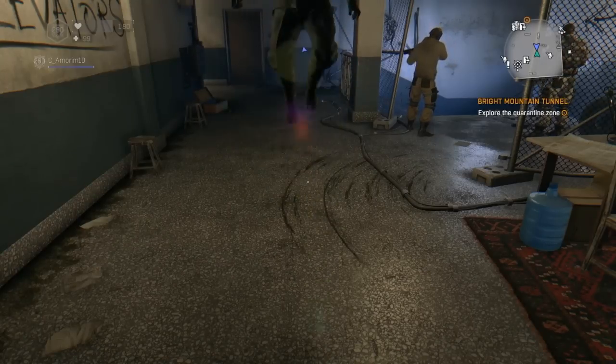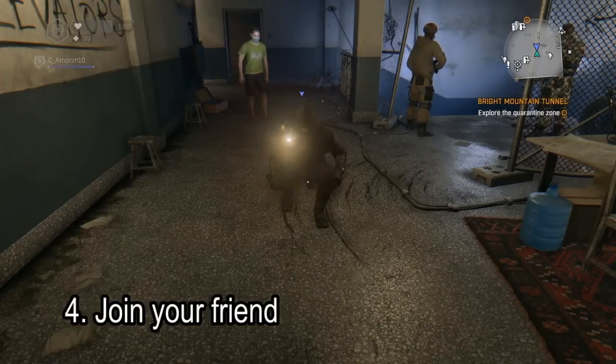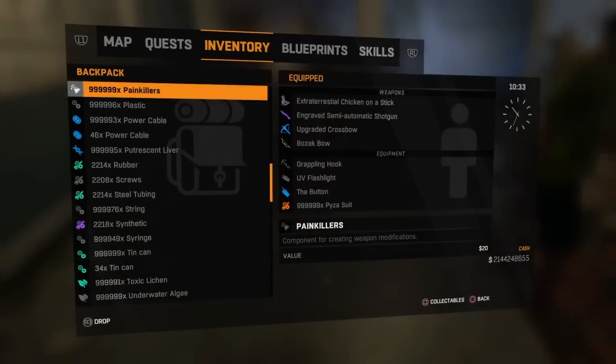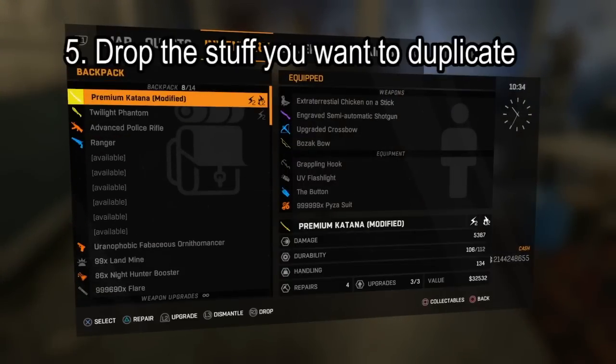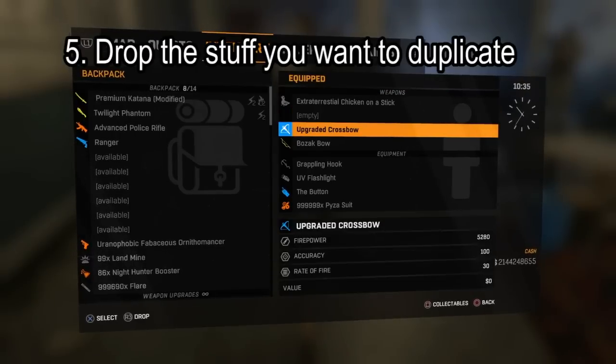Next, you'll join your friend. This is step number 4, I will call it. Step number 4 is join your friend, which I have done right now, and I've already backed up my save file. So now I'm going to go to step number 5, which is drop whatever it is that you want to duplicate. So let's say I want to duplicate this, and this.